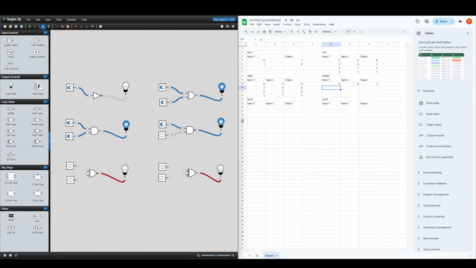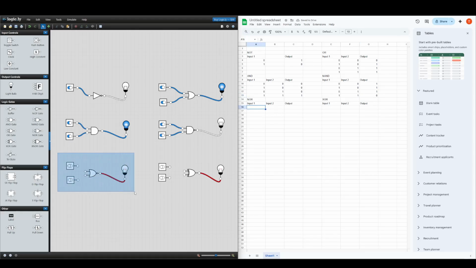If I flip a switch on, it is this one, but it's not this one. It's not and. Neither of them is both on. So 1, 0 gives us back a 1. Flip the second one on, same thing happens. 0, 1 gives us back a 1. But if they're both on, it's not and. It's input 1 and input 2. That doesn't work. That's going to give you back the 0. So 1, 1, 0, that's what you're going to get.